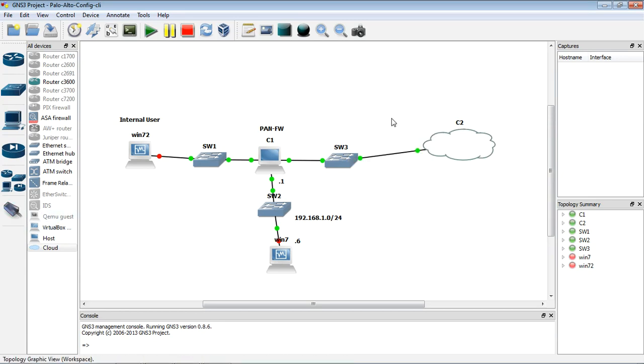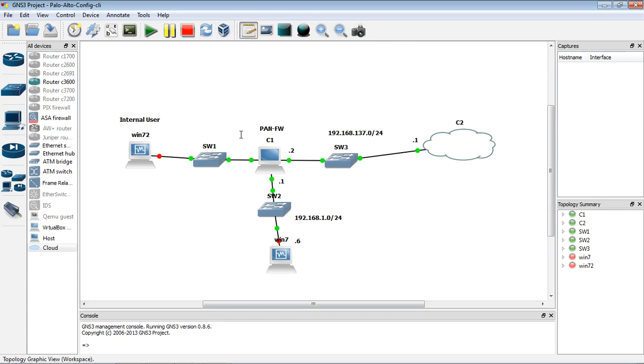So, of course, this network is going to be 192.168.137.0 of the MS loopback, which is .1. So I'll name this .2.